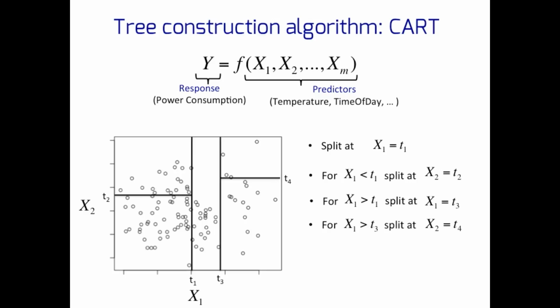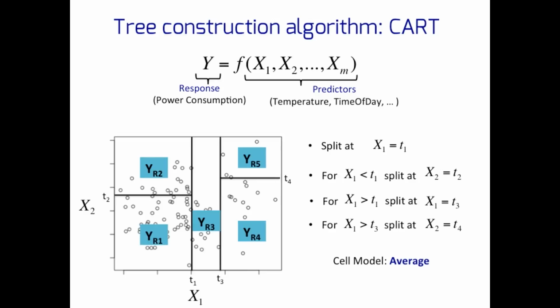And if we repeat this enough times, we'll end up with these hyperrectangular partitions. Within each of these hyperrectangular cells, in order to make a prediction, because we have to make a predictive model, the prediction we use in every cell is just the average of the data points which fall in that cell. So given some value of x1 and x2, I will just see which cell it lies in, and my predicted response will be the average value. So it's a very simple algorithm.